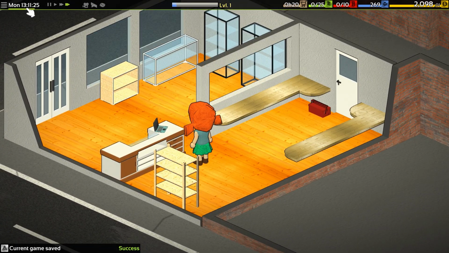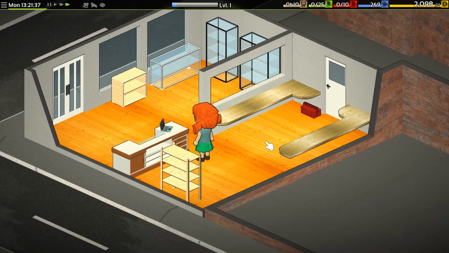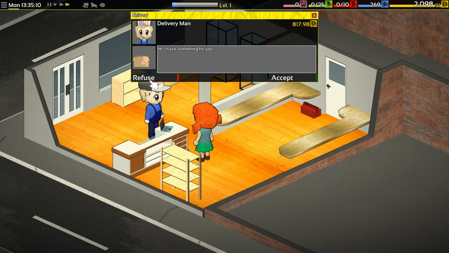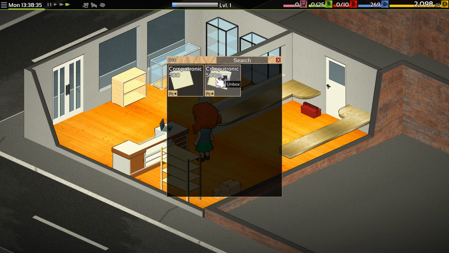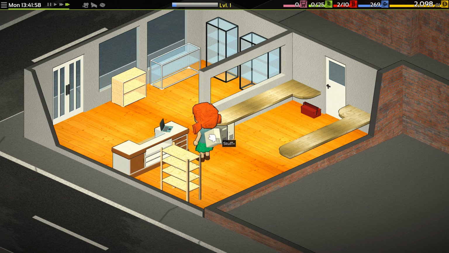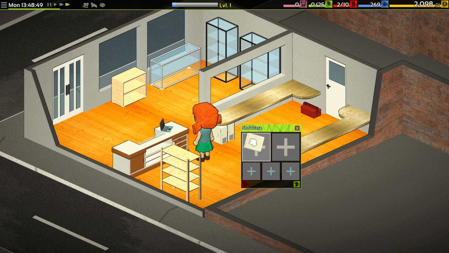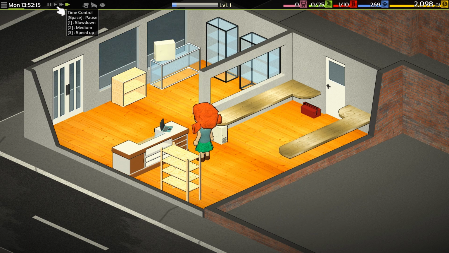Anyway, so we are coming up to 1:15, and we've only had 2 customers, and both of them are just buying machines, which is easy profit for us. Although we say that, yeah, we haven't made much. And there's the delivery guy again. I will accept that, and then I will take both of these. And what I'm going to do, I'm going to put one of them on the shelf, and the other one I'm going to take apart to show you.